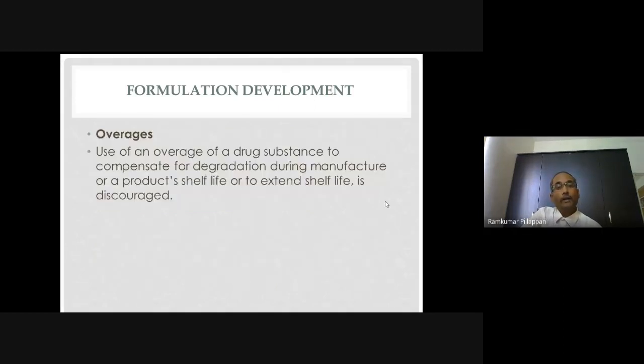Overages. Normally, overages are not encouraged in pharmaceutical products unless it is vital. For example, there are products which may degrade 50% in the shelf life, so 100% overage is sometimes not permitted. For example, multivitamin products, where we add intended and recorded overages, and also antibiotics. Again, the degradation during the shelf life or the degradation in the GIT will be taken into consideration when you are adding a known amount of overage, which should be captured in your batch manufacturing record.